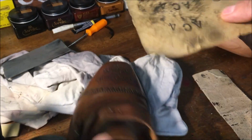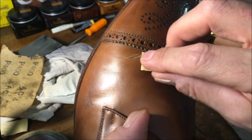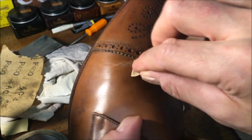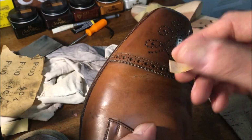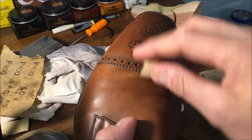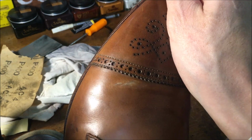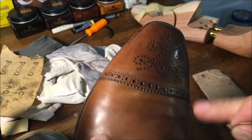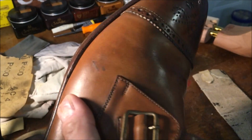I think I'm going to go to the 400 grit. And by the way, I've got my hand in the shoe. I'm pushing on the back of that with the tips of my fingers. Back to the 150.